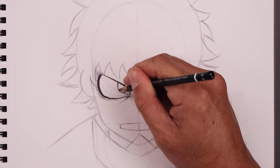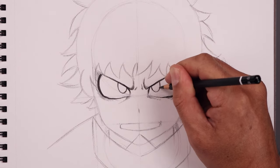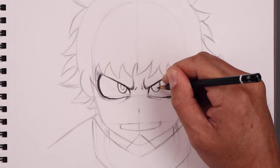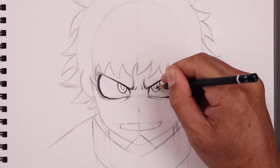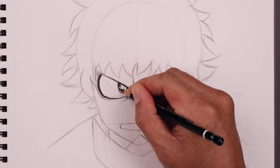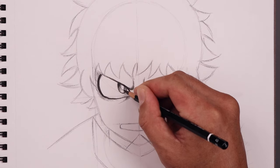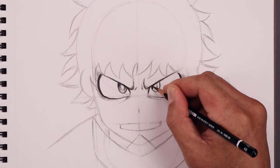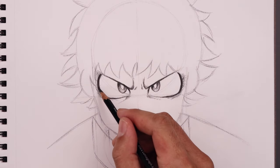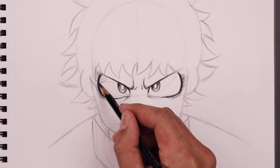Now going back and just tracing out the iris and pupil. Smaller oval in the center of each eye. And we'll darken up the top of the iris and just fade that down, going around the pupil. Now you want to add a shadow across the top of the eye, so we'll start with a curve and then fill that in.